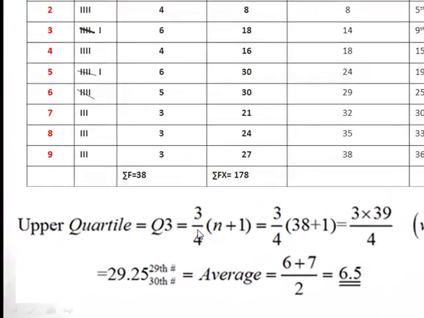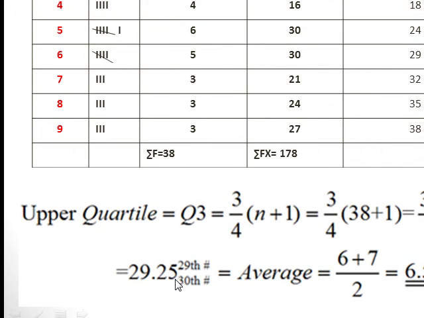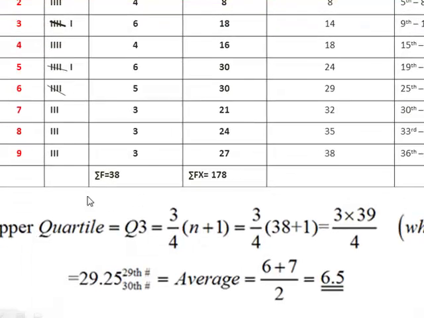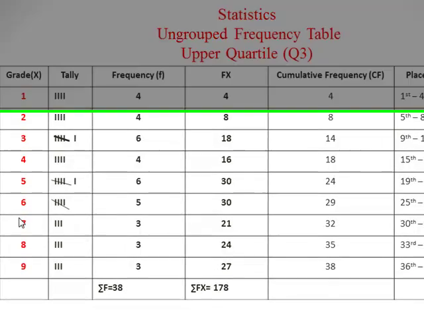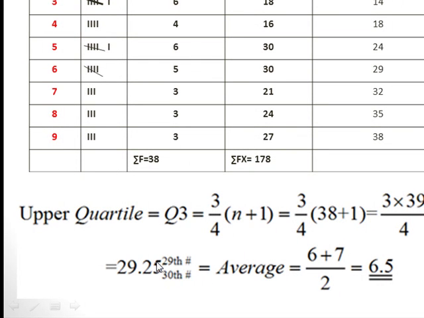Q3 is the upper quartile, which is three-fourths. So Q3 = ¾(n + 1). With n = 38: 39 × 3 ÷ 4 = 29.25. Since we get a decimal, we take the 29th number and the 30th number. The 29th number corresponds to 6 and the 30th corresponds to 7. So (6 + 7) ÷ 2 = 6.5. Therefore Q3 = 6.5. The two numbers don't have to be the same; it all depends on what the place value tells you.